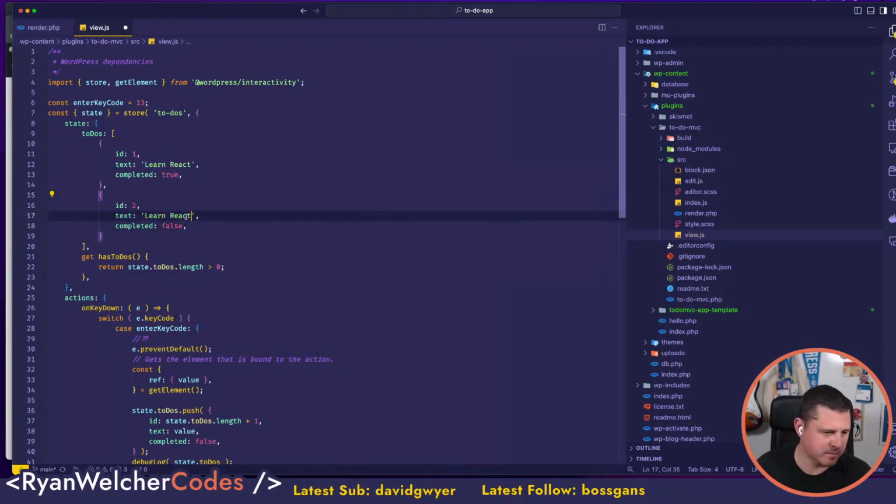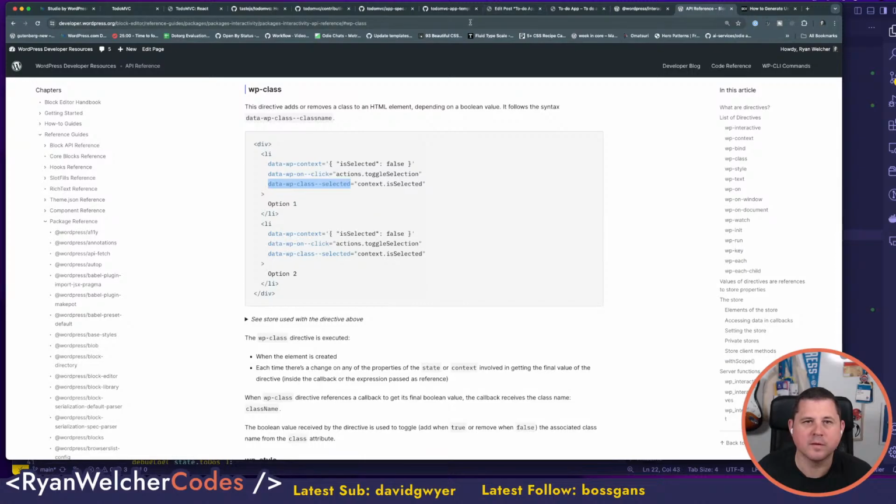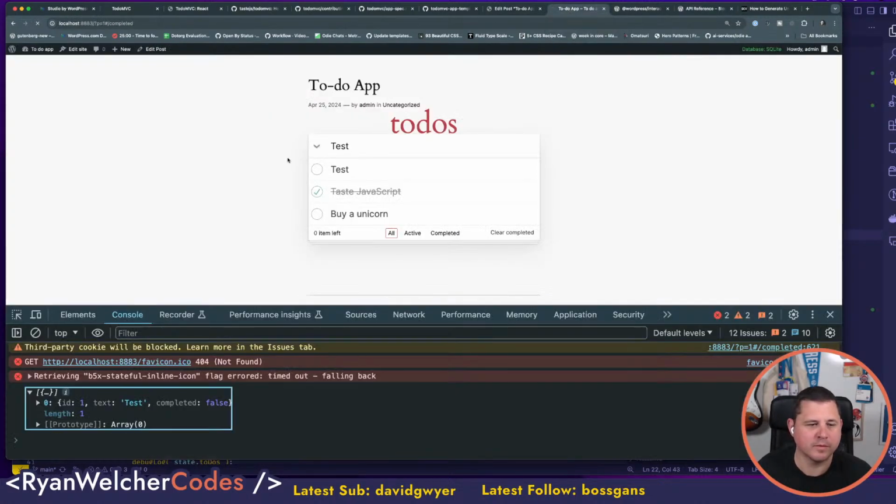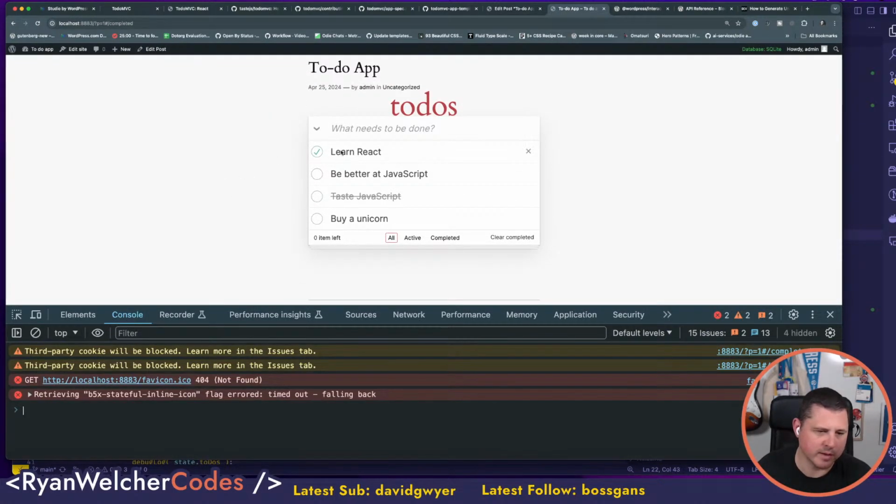False. Be better at JavaScript. There we go. All right, so this should give us a couple of things here. So if I refresh this, I should get two things. So we got learn React. It comes in checked. Interesting. Well, I don't know why it's there.